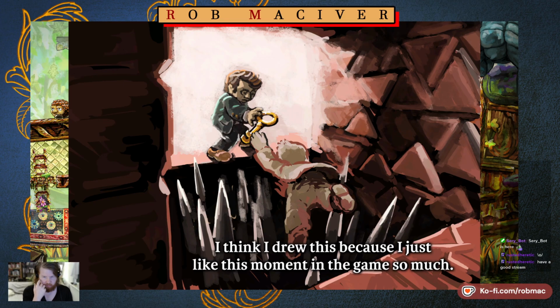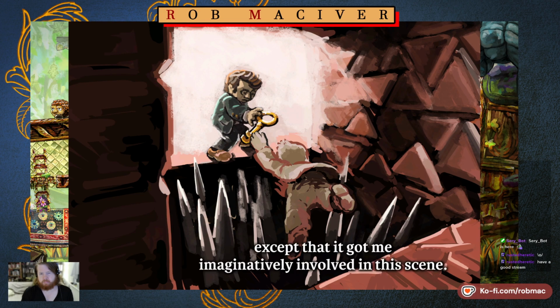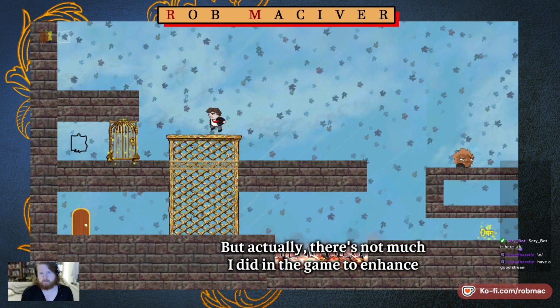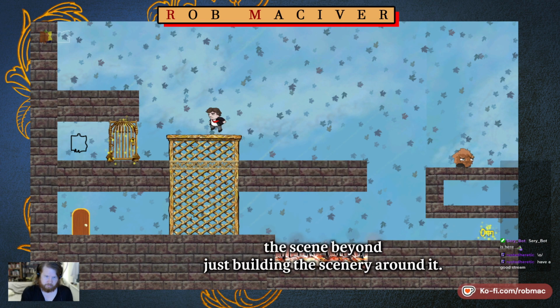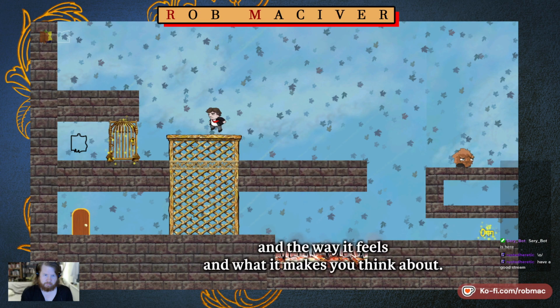I think I drew this because I just like this moment in the game so much. It's not that useful as far as the game development, except that it got me imaginatively involved in this scene. But actually, there's not much I did in the game to enhance the scene beyond just building the scenery around it. I mean, it's a very memorable moment because of how you solve this puzzle and the way it feels and what it makes you think about.